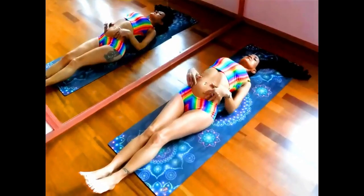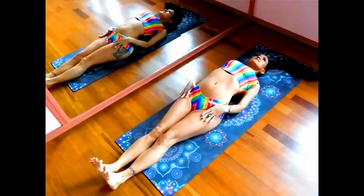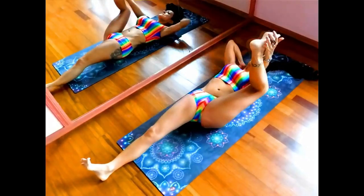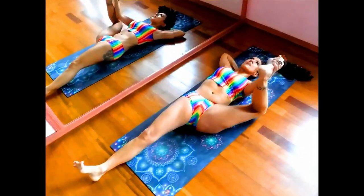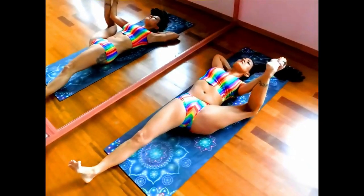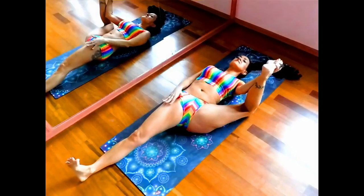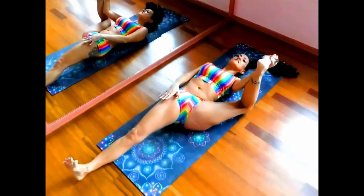Now arch your low back so much that you can see that light in the arch of the back. Keep your right leg on the ground strong as you take your left foot. It looks like a happy baby pose on one side. So your left arm is on the inside of your left knee. The hand wraps around the outside of your left foot. Your left shin is vertical. Your left foot stands on the ceiling.